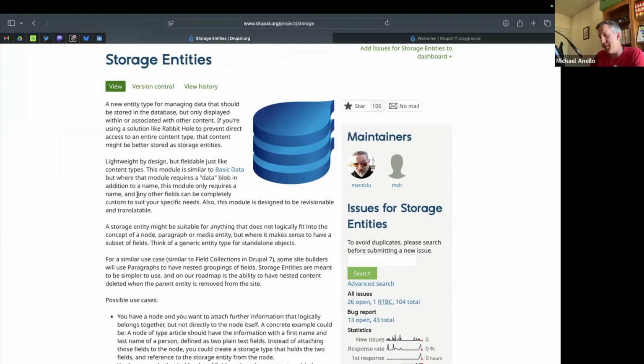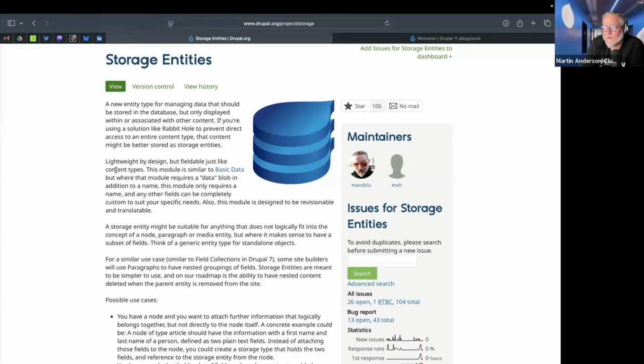So a restaurant menu item in my imaginary world is going to have a photo, a name, a description, and a price. Then we can use that storage entity on a node for a breakfast menu and a lunch menu or dinner menu or something. But the thing I want to store is a restaurant menu item.